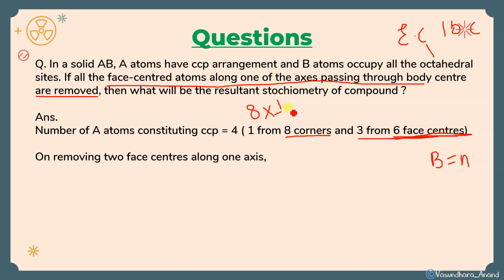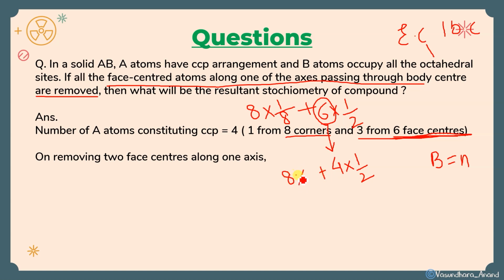Yes, 8 into 1 by 8. Clear? And plus we get 6 into 1 by 2. Yes, is it clear, children? Now what will happen? One axis through the face, two face centers will go. So now instead of this 4, it is going to be decreased up to what? This is 4 into 1 by 2, and that is 8 into 1 by 8. Yes, any problem in this?